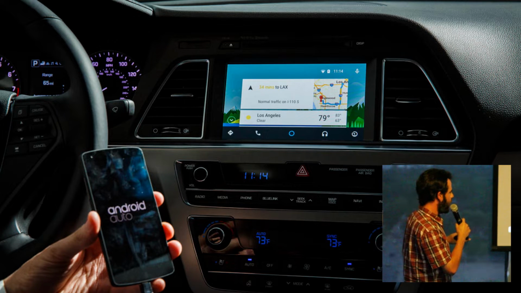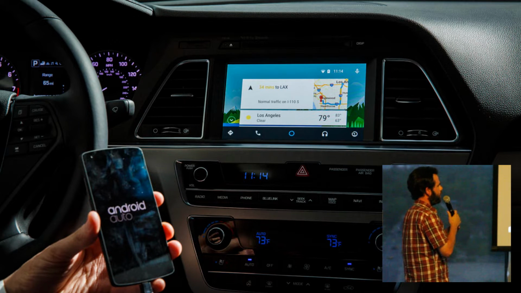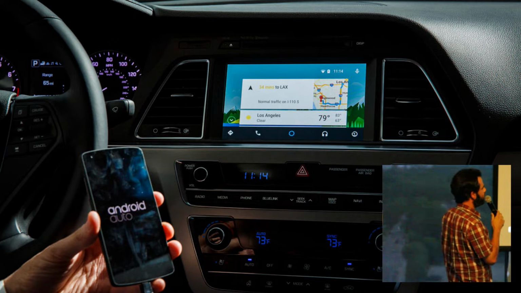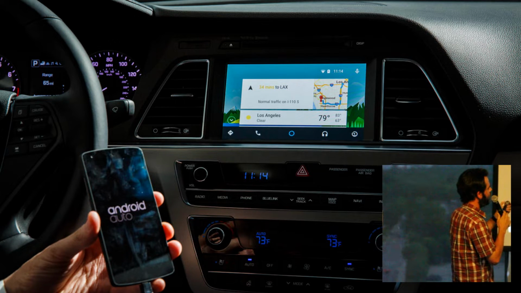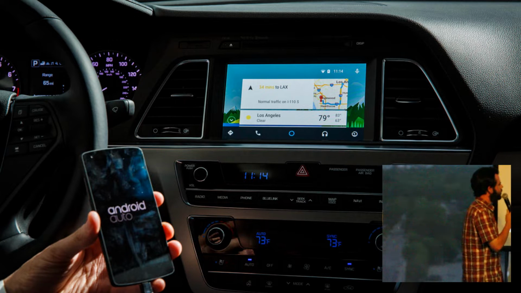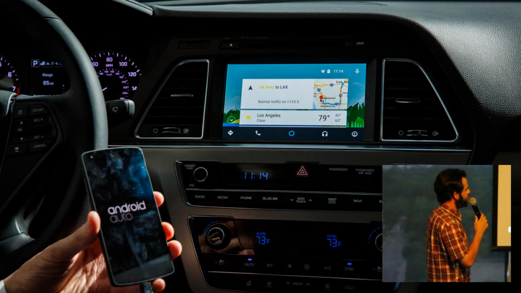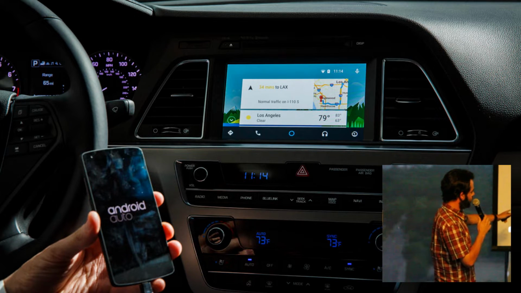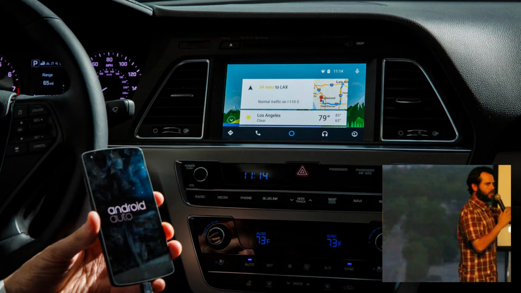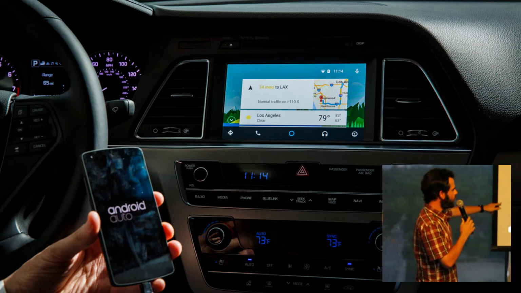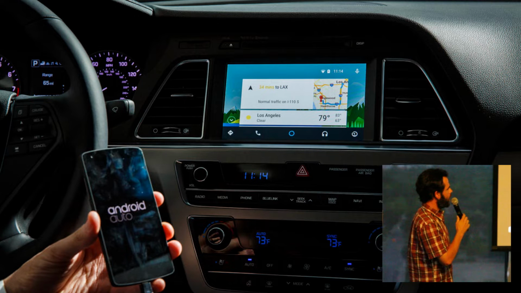So this is kind of what it looks like. This picture's a little bit old, but basically you have a car with a head unit in it, and you can see that the guy's plugged his phone into the car. What Android Auto does is it puts your phone into auto mode, so you can't actually do anything on your phone as a safety precaution.